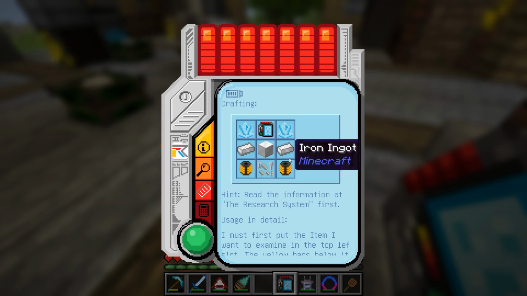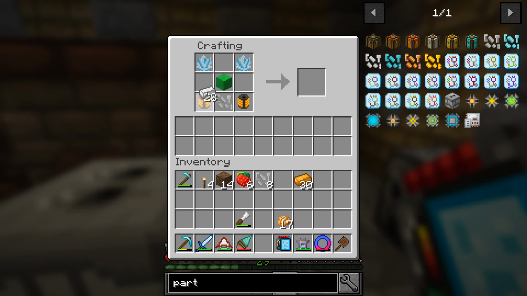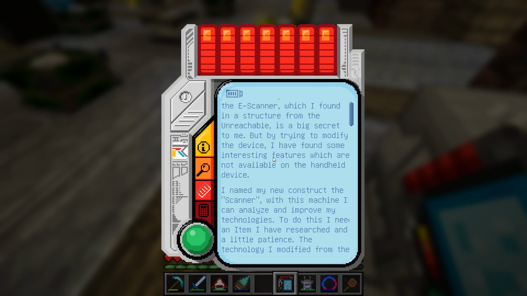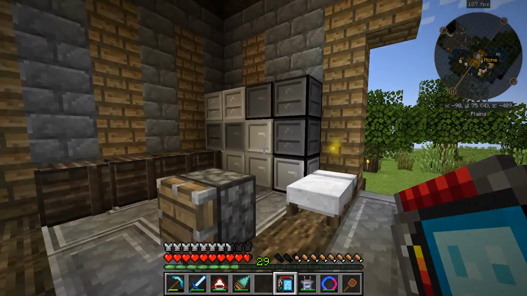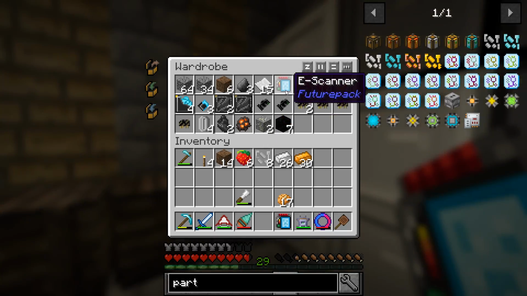Should just look up the thing. And then 2 pieces of iron. Oh, there was something at the top as well. I'm missing. Oh, our e-scanner. Actually, I have another one over here. So, let me find it in one of these chests. Or one of these containers.